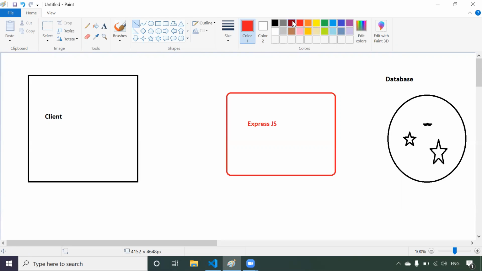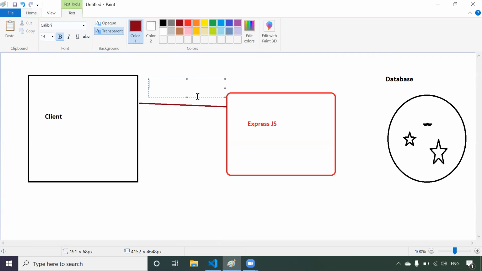Now to send a request, you require some kind of technology or some methods. That technology or method is nothing but Ajax. Now the role of Ajax comes here. Now to send a request and to get a response from a server, if you want to do such operations, you require some set of methods or a technology. That technology is called Ajax. Now the concept of Ajax comes here, right?